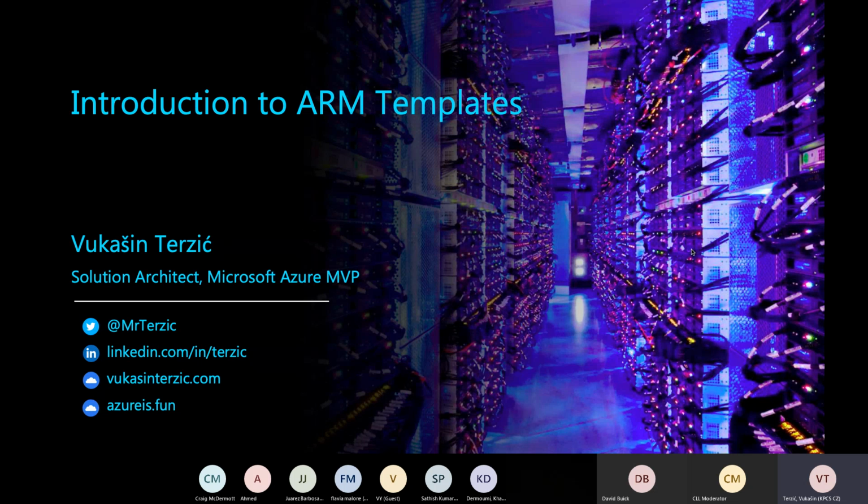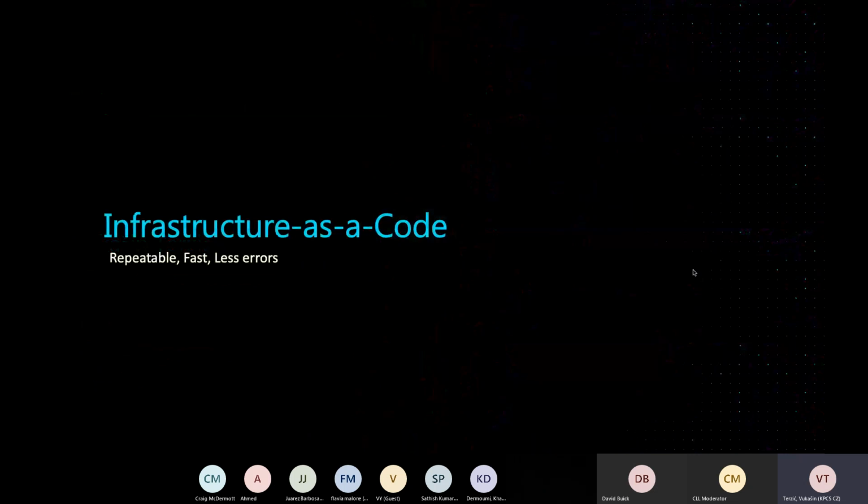Before you can actually understand what ARM templates are about, we have to look at infrastructure as code. I'm not going to have too many slides today. I purposely didn't put too much information on them because I think it's more important to think about things than just to read things.